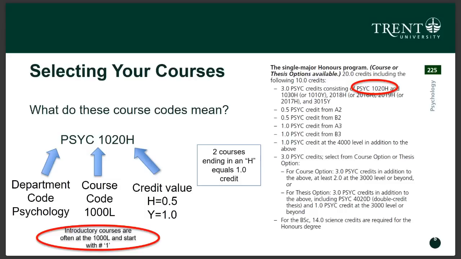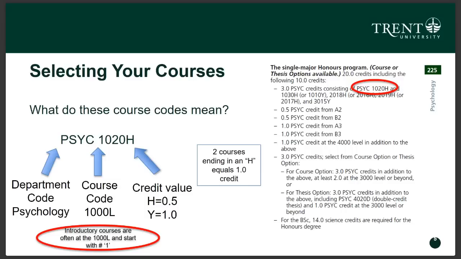The course number, which is 1020H, outlines what level of course it's at. In this case, it's a 1000 level course. 1000 level courses do not often have degree requirements. They do have recommendations for what you might have studied in your high school, different for each course, but they will not have requirements for registration. So these are considered introductory courses that are open to first-year students. We want you to explore the first-year courses for any major that appeals to you.